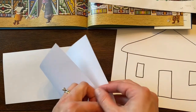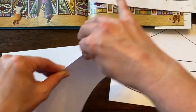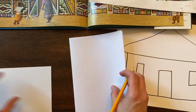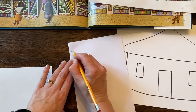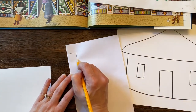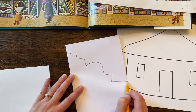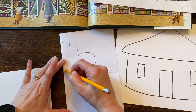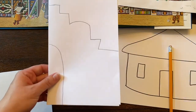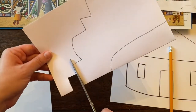Now I want to show you something else you can do to make the entryway — that gate has a really cool shape. So what I'm going to do is fold my paper in half. Speaking of symmetry, if I fold my paper and make a drawing — I'm going to do this in pencil — I'm going to make the little fancy gateway on the fold. I'll go over, down, over, down, maybe a little half circle, down, over, down, and here. This is going to give me my little entryway. Then I'm going to draw a little line and watch what I get when I cut this — keeping it folded while I cut, taking big slow bites and turning my paper.